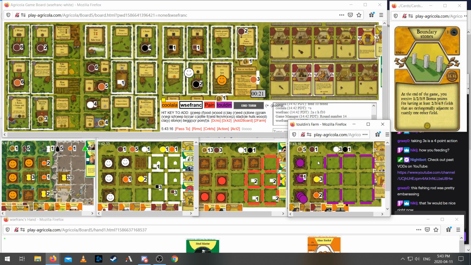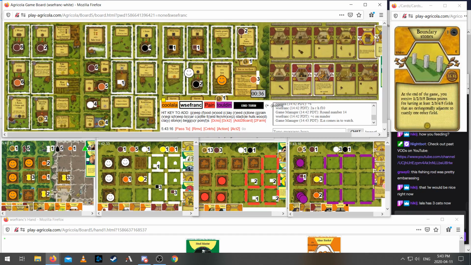Touldin really wants to plow. If Touldin does not first action plow and takes the 6 wood instead, then I can block the plow, and that's Touldin losing a bunch of points. So I think we let Touldin first move take the wood. I think we're fine with that.